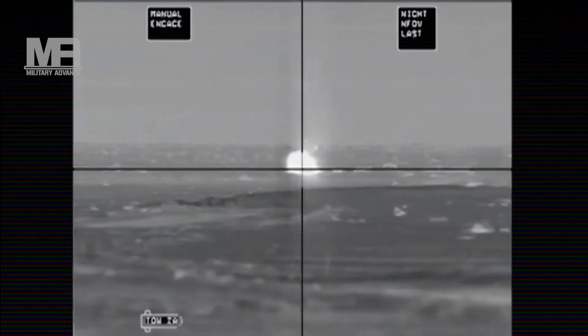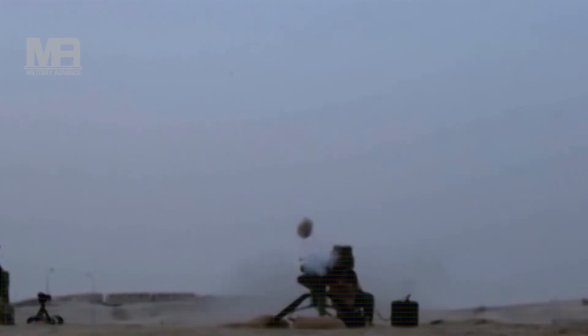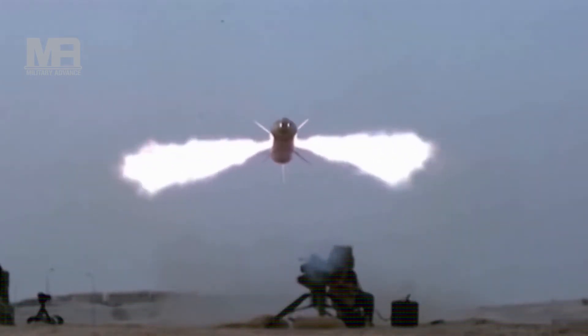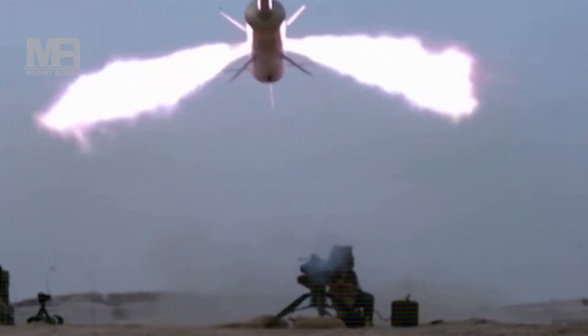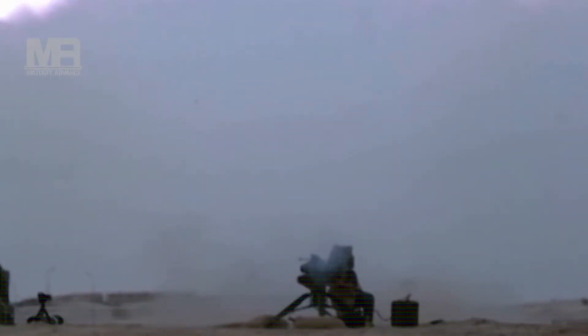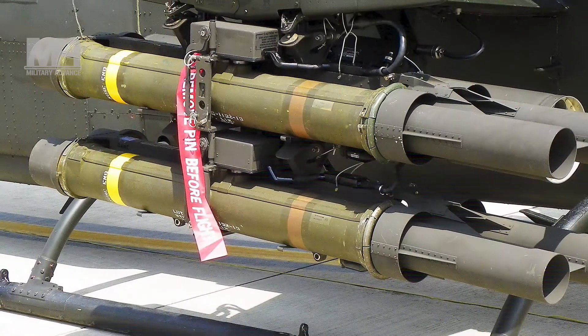The TOW missiles are typically used for heavy anti-armor work, but the TOW is able to knock out even the most protected tanks. The weapon is used in anti-armor, anti-bunker, anti-fortification, and anti-amphibious landing roles. The TOW is in service with over 45 armed forces and is integrated on over 15,000 ground, vehicle, and helicopter platforms worldwide.